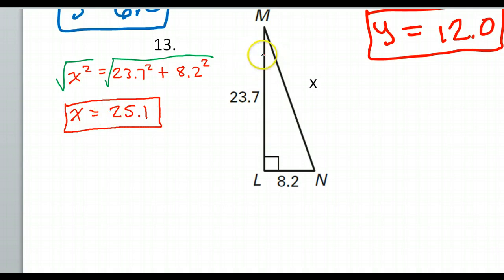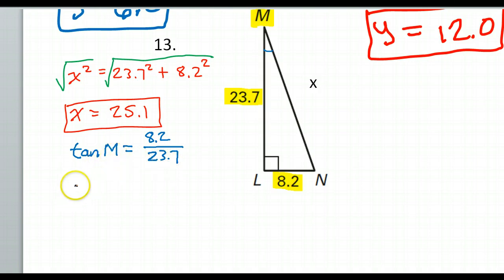Now I need to find these angles. So I'll just go in alphabetical order. So say if I want to find angle M. And of course I'm going to use the two numbers that I was given. Now, because I'm looking for an angle, that's when you wind up doing inverse trig functions, anytime you're hunting for the angle. So I'm going to set this up. This is opposite over adjacent, so I'm going to do the tangent function. So I'm going to write tangent of M equals opposite over adjacent. So 8.2 over 23.7.